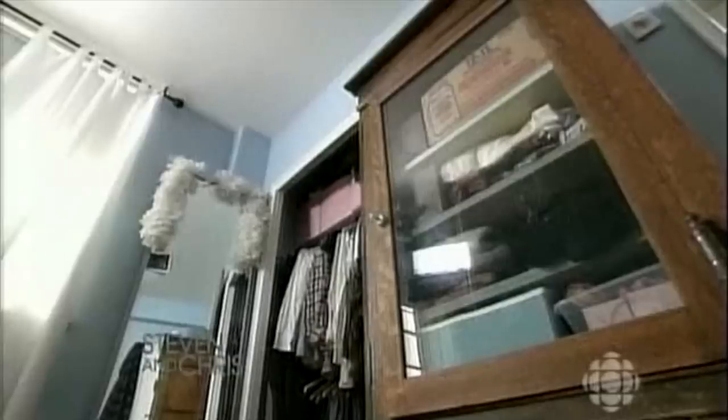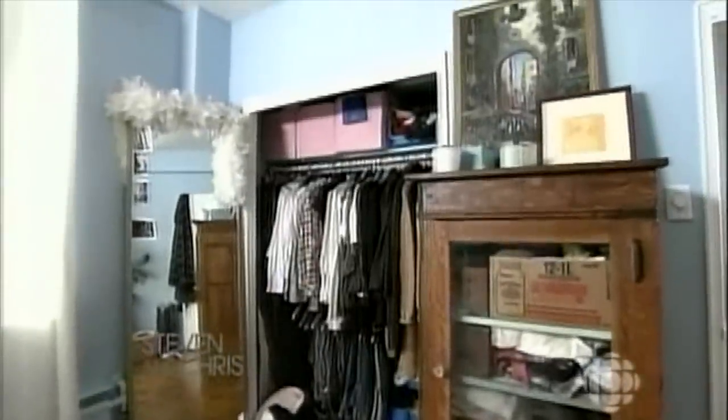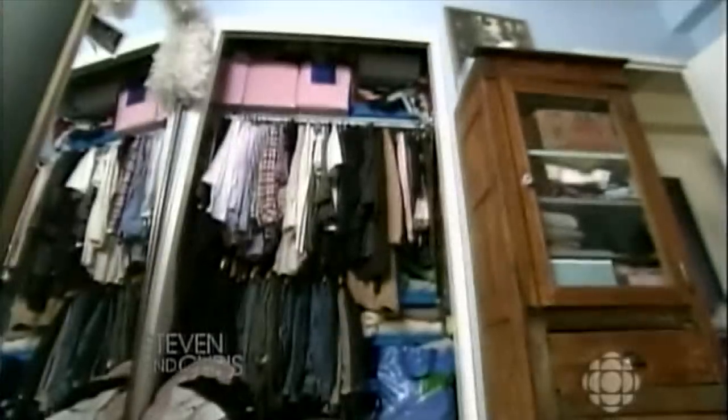This desk is another issue. Not only does it have a computer on it, which I don't love, but it's also blocking the entrance into the room, which blocks chi. We also need to deal with this visual clutter so that it's calmer and more harmonious. And then there's her closet — very well organized, she's got lots of nice clothes, but we really don't want to see them, especially when she's sleeping.